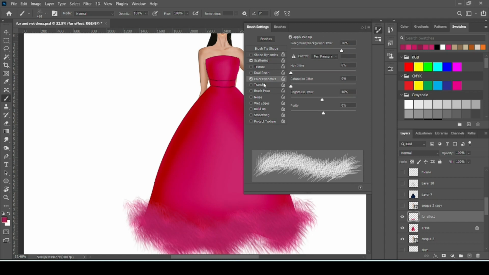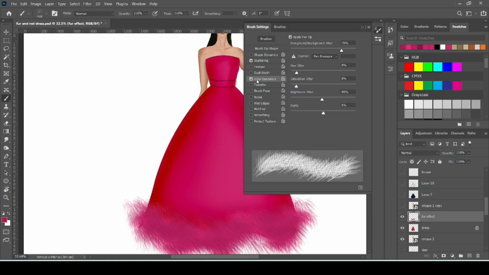Now come to color dynamics. Here on the color dynamics, this is foreground and background jitter. It will make a little bit different color tint and tone on your brush stroke. Like if we are using red color for this, it will add a little bit of maroons and a little bit of lighter shade of red.